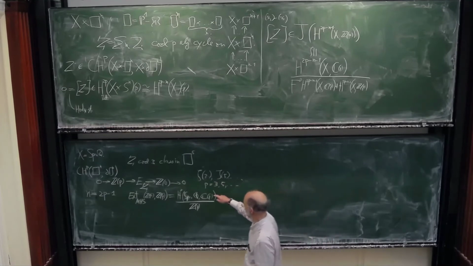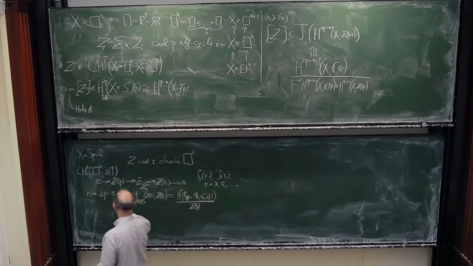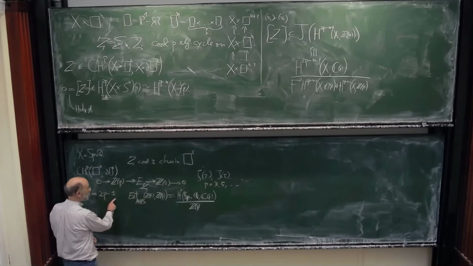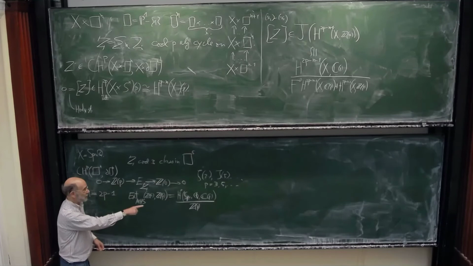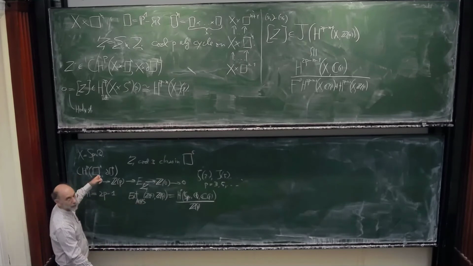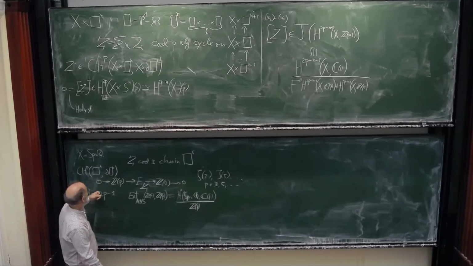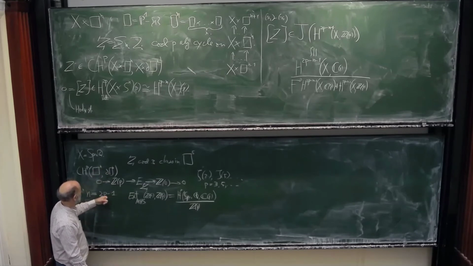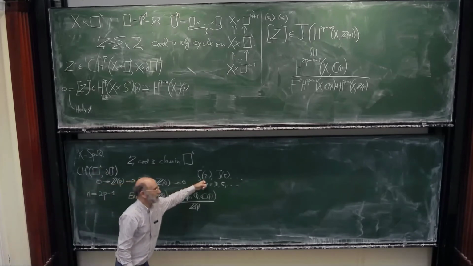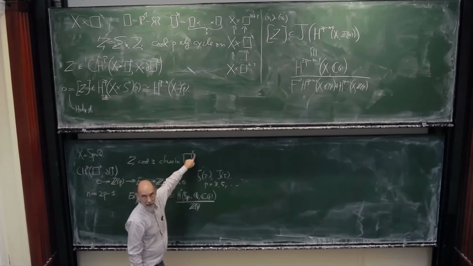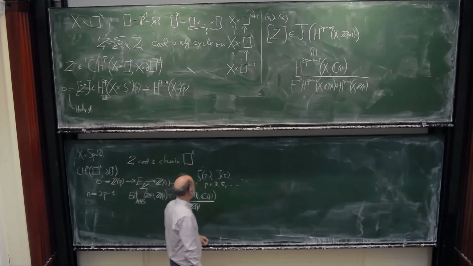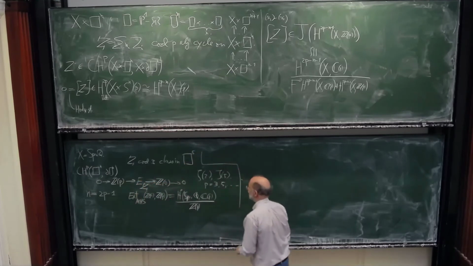But be careful, because p being 3, 5, and so forth, when n is 2p minus 1, it gets more complicated. So the dimension of the cycles is slightly trickier, right? Because n is 2p minus 1, so for example, for zeta of 3, I want 2 times 3 minus 1, which is 5. Right. And so, okay.